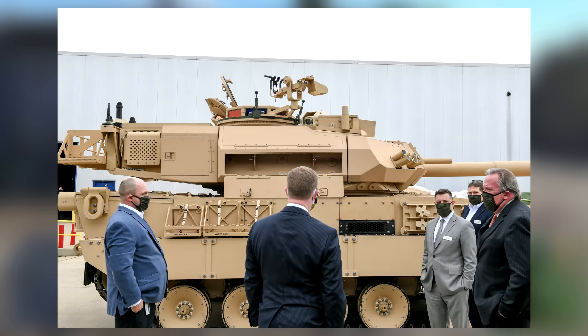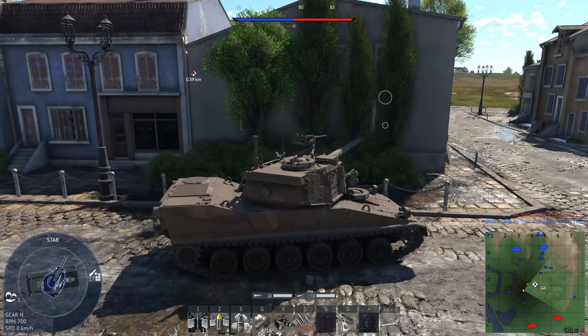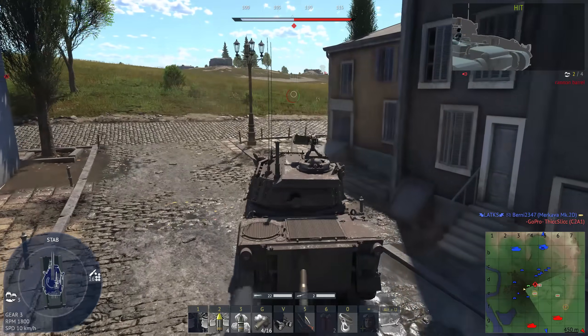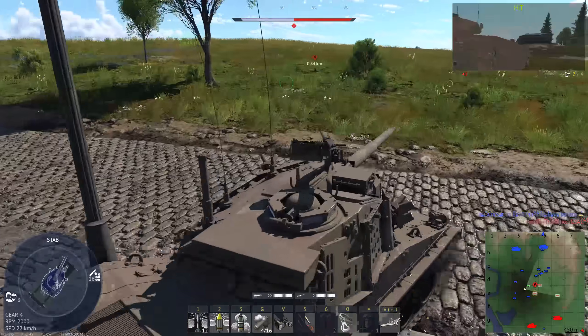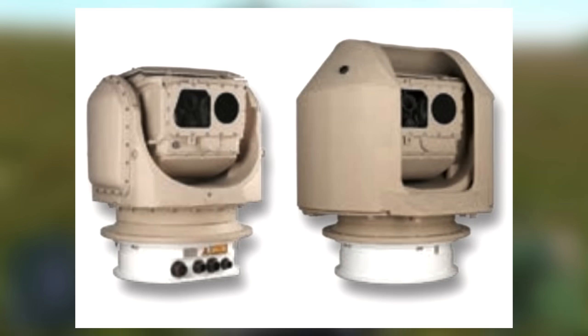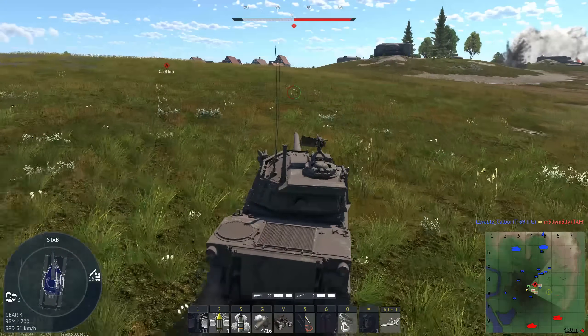The turret is more or less a scaled-down version of the M1 turret and uses many of the same systems. This was a deliberate choice, as it makes it easier for crews to become familiar with it — even if they've never been on an M1, it should make the instructors more comfortable as well. One new piece of turret kit is the Pazio sight from Safran Optics. It's a 3rd-gen thermal sight with a panoramic scan mode, and on the MPF it's used as a CITV.